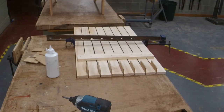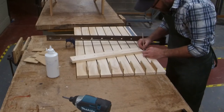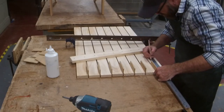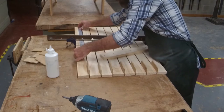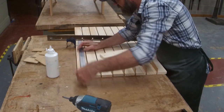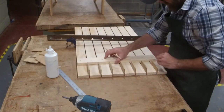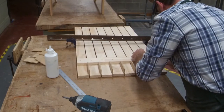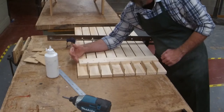Ruler. Six, seven, seven. Seven, seven. So this one just has to be centered. So if you're going well, it should be about a centimeter in from both ends.